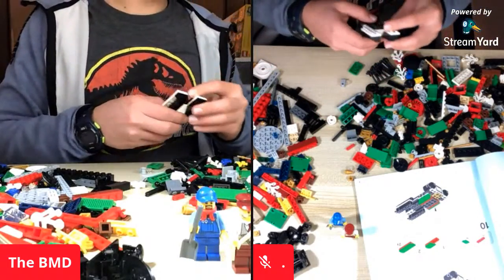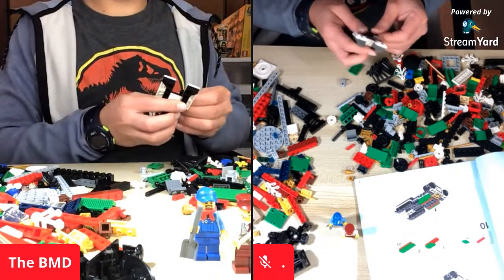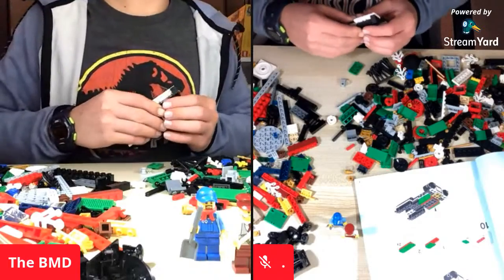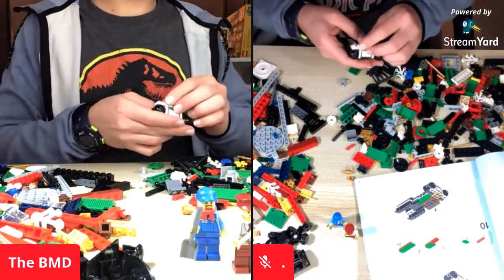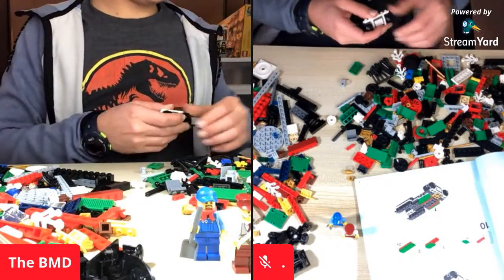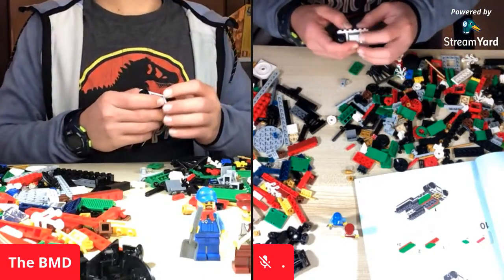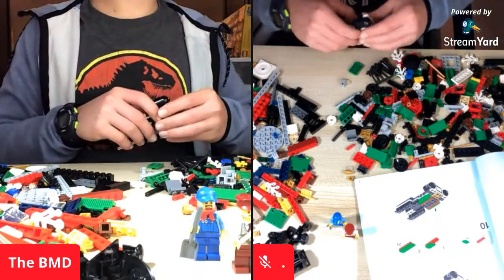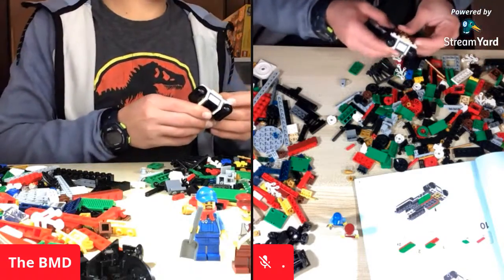So the chat is discussing listening to people shuffling through Lego bricks. Yeah, I agree with Brick by Brick Mocks. Whenever I'm building a MOC and I'm sorting through my pieces, sometimes if I'm looking as hard as I possibly can, it can get pretty loud, which is sometimes quite annoying.